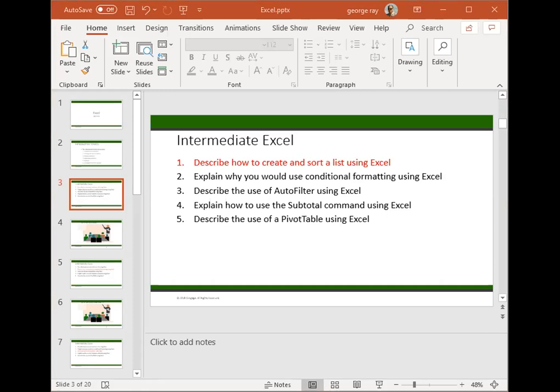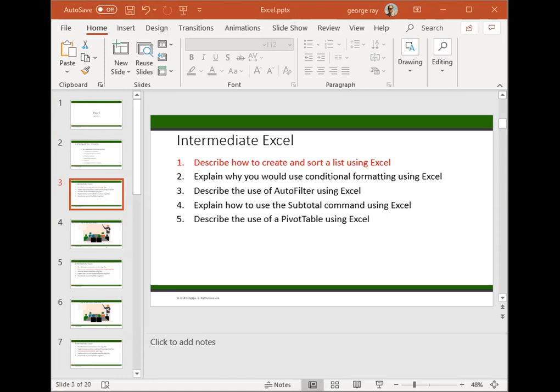So a list is a collection of rows and columns of consistently formatted data, adhering to somewhat stricter rules than an ordinary worksheet. When you create a list, keep in mind the following. You have a fixed number of columns or categories of information. Use each column to hold the same type of information. Don't leave blank rows or columns in the list area, and make your list the only information in the worksheet so Excel can more easily recognize the data as a list. And then maintain your data's integrity by entering identical information consistently.